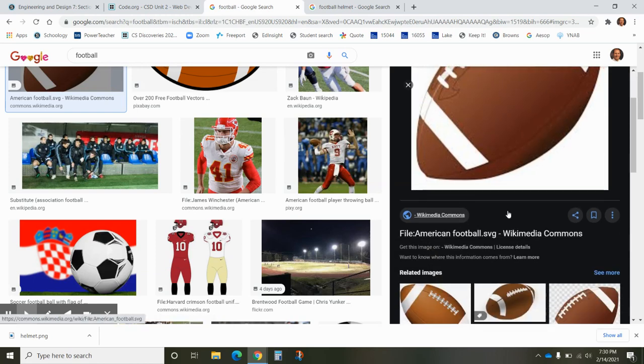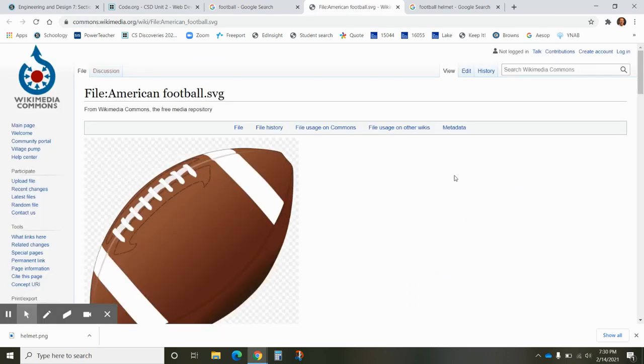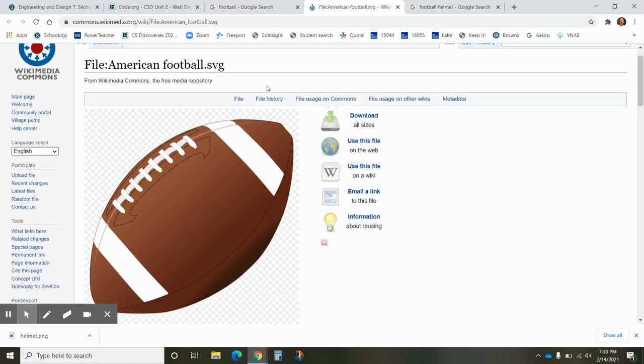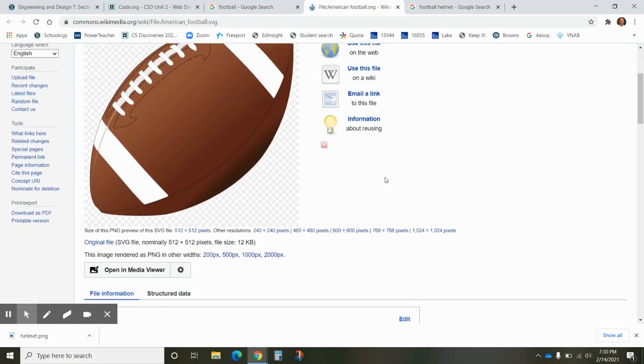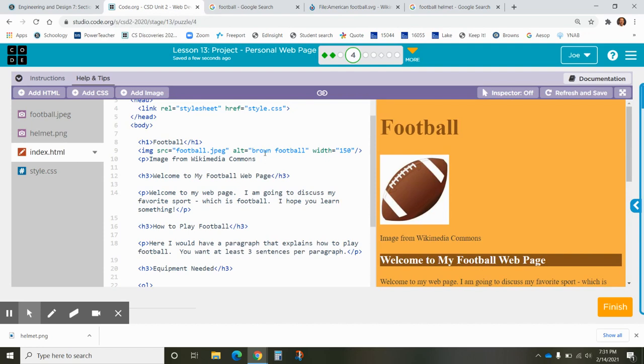Now I want to try to find out whose picture that is. It doesn't tell me here, so I'm going to click on the picture. You will probably have to click on it to find out some more details. On this page, if I scroll down, every web page is going to be different, but this one is usually listed right here. It says author, and Semantic. Not sure if I'm saying that right, but I'm going to copy and paste that name. Sometimes it's a username. So whatever shows up there, I'm going to put "by" and then paste that name in, and then put a space, a dash, and another space.